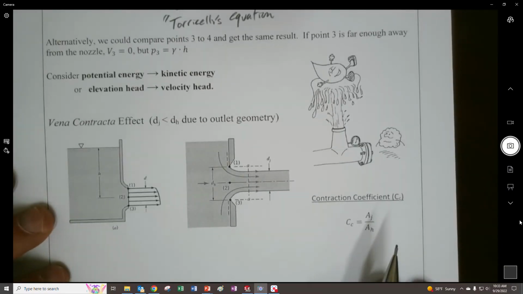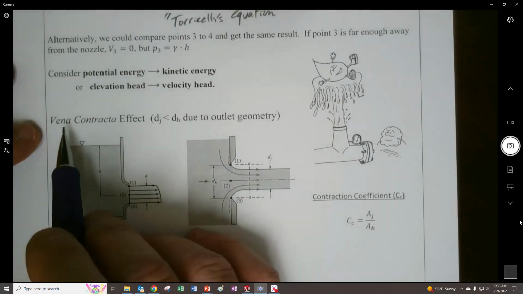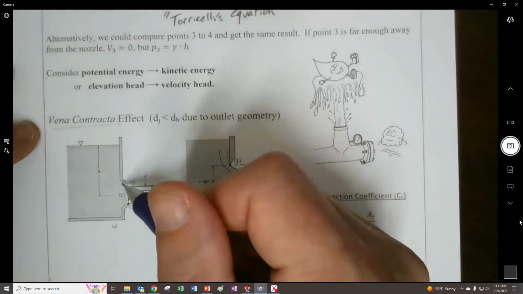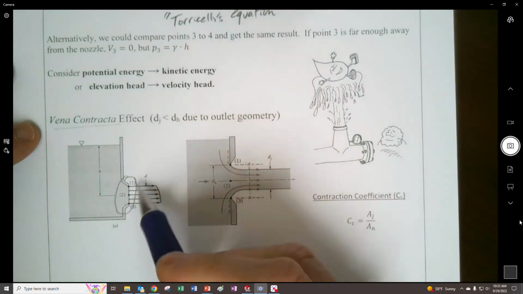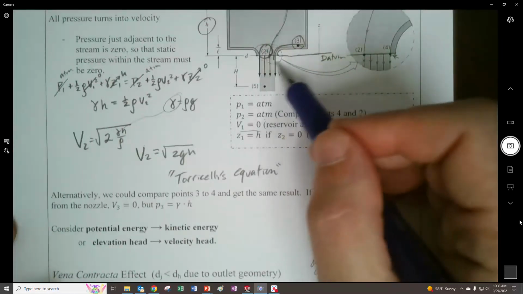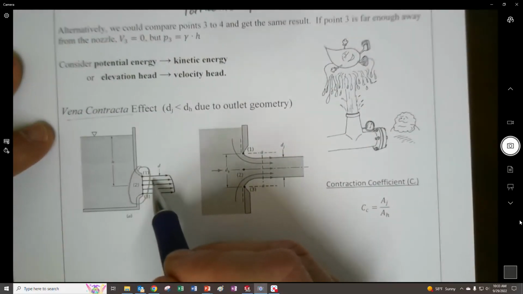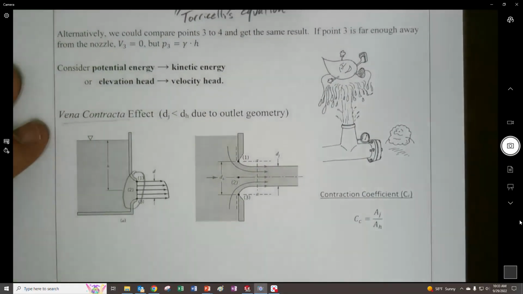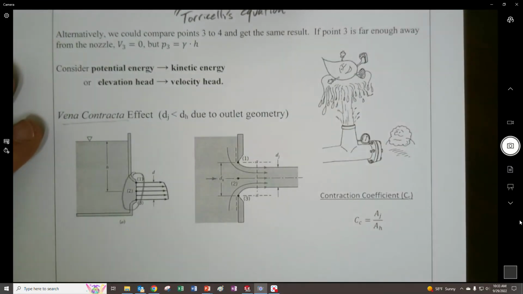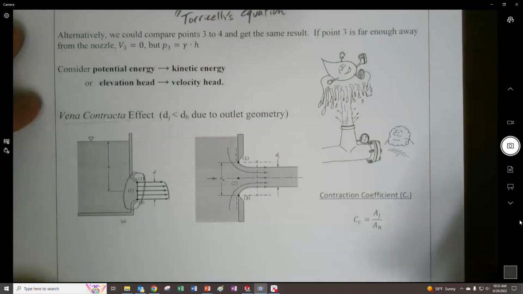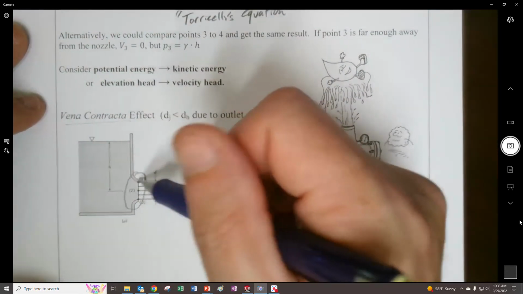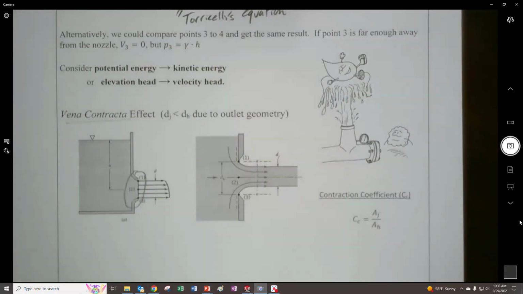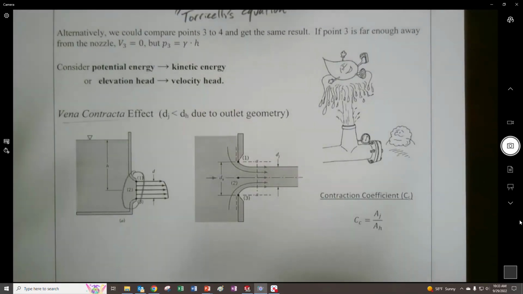Another thing we should learn about maybe, is something called the Vena contracta. Now, if the shape of the outlet, like as it is right up here, is like a nice smooth transition, that helps with the hydrodynamics. Just as you probably already know about hydrodynamics, right? So it's nice to have like smooth transitions. It helps generate those streamlines, right?